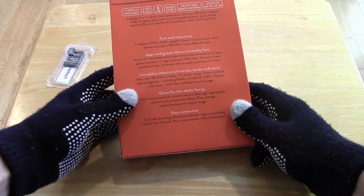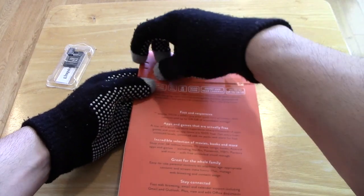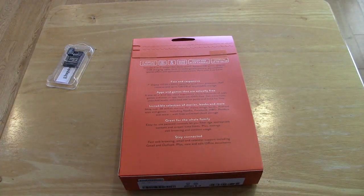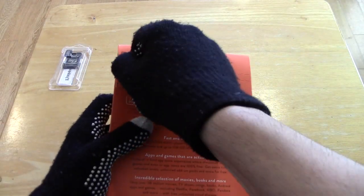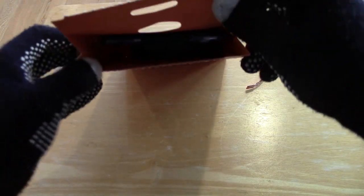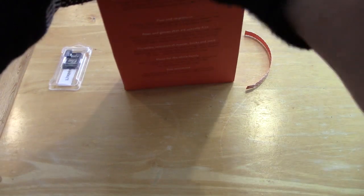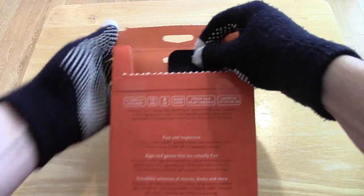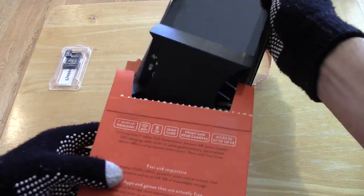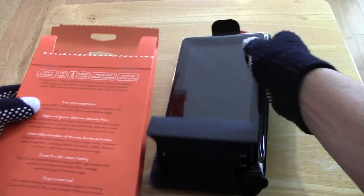Anyways, let's get right into it. It's taped up on the sides, but we can go ahead and peel here. Let me get a tool, because my gloves aren't cutting it. I'm going to lift the tab up, rip it off, and voila — we're in. It folds out like that. Let's take a look in the box. I see the tablet and this little pull tab. Let's go ahead and grab the pull tab — just like that. And here it comes — it's like a new baby being born.